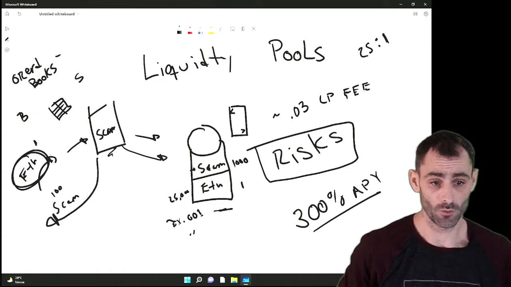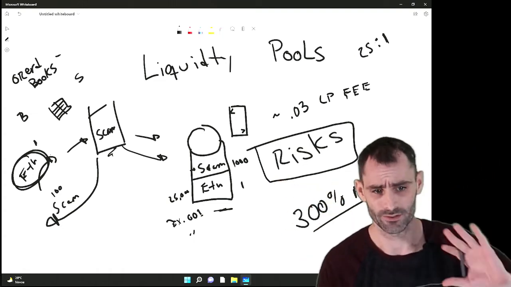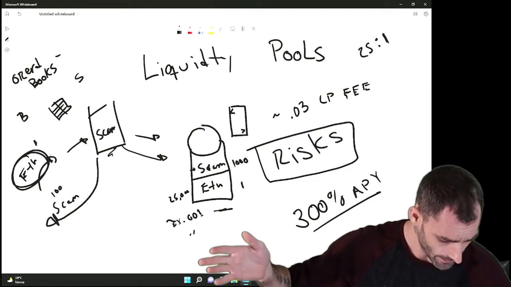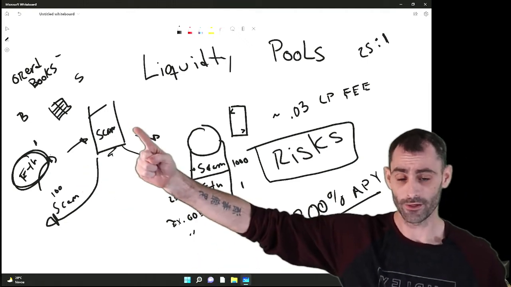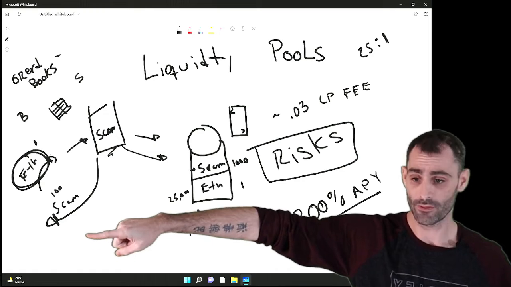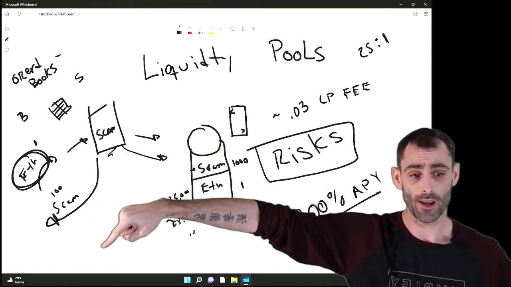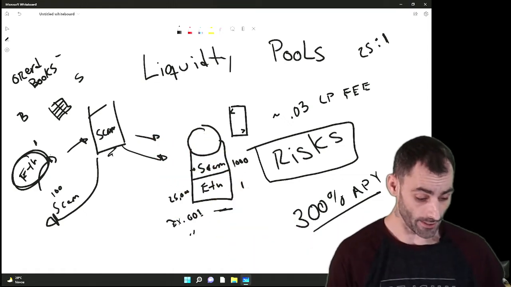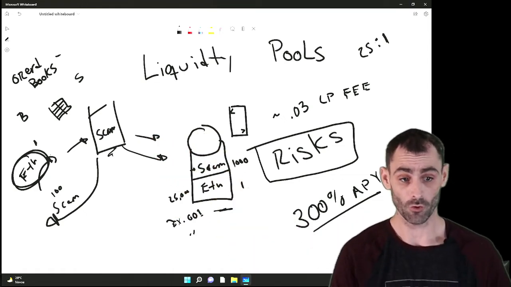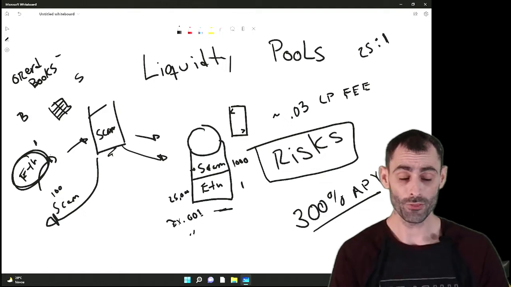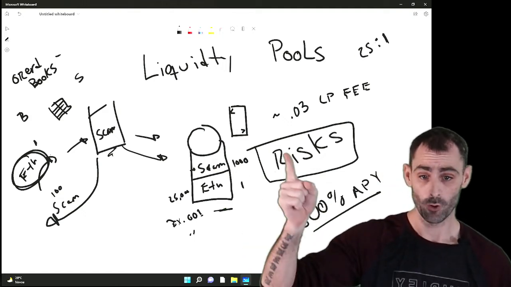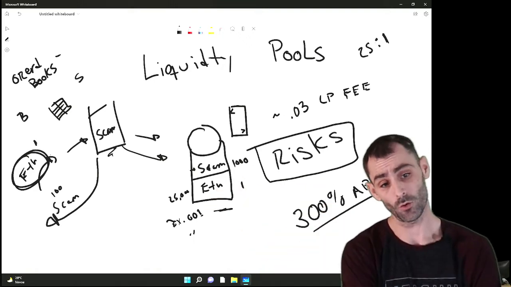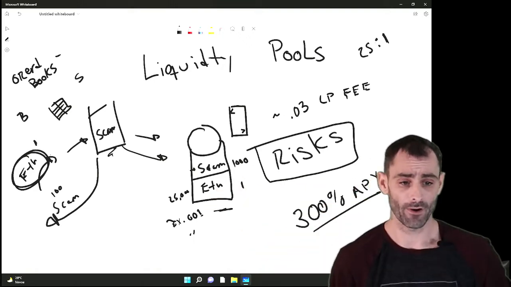That's how cryptocurrency works. That's how money works in general. It's just created out of thin air. So I got your 1 Ethereum and gave you the Scamcoins that I created out of thin air. I then took your 1 Ethereum and created another 1,000 Scamcoins out of thin air. So both those assets I got for free. I put my 1 Ethereum and my 1,000 Scamcoins into the liquidity pool. Boom, I provided some liquidity.